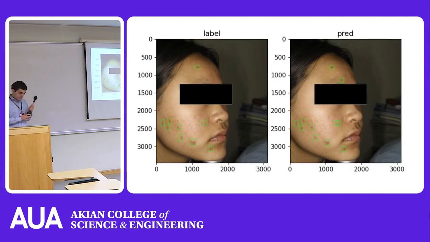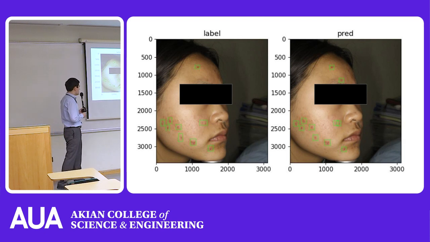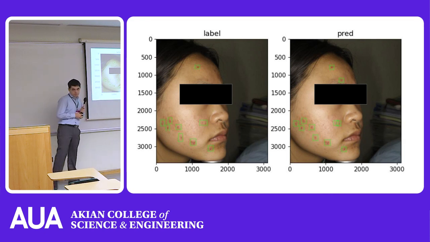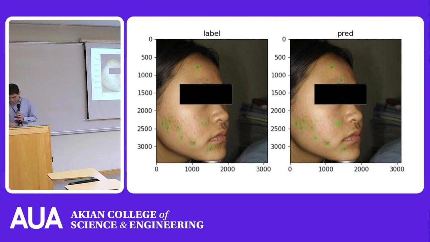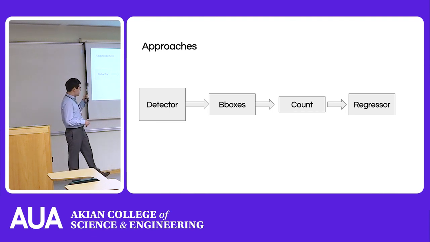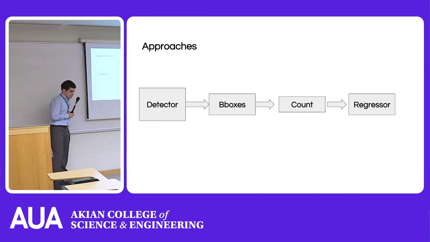So for detection, we train the YOLO model, and we can see on the image that there is a significant improvement. We can observe correctly labeled bounding boxes around acne lesions. So using this detector, we can now improve upon our initial baseline. We propose the following scheme. We choose a detector, in our case, it's YOLO.